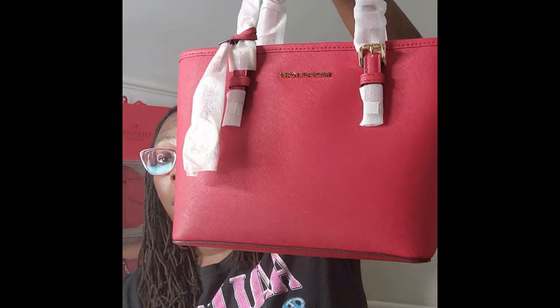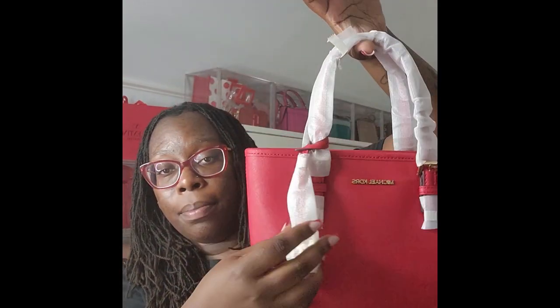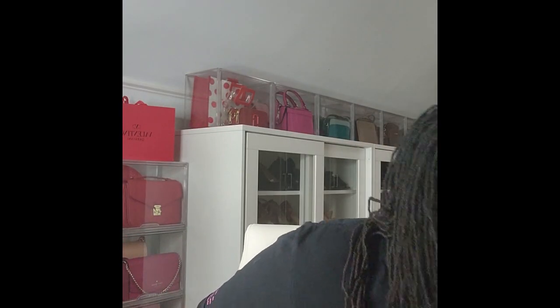Everything's the same. I like structured bags. I don't really like those loose, floppy bags, like the Neverfulls and bags like that. I don't like them. I want some structure. I want some backbone. Same detailing. Again, same exact bag, different color. This is more of a true red to me. Again, it's not coming across on camera, but it's a true red. And what did I just say? Tell me what I said again. If I like it. All right.